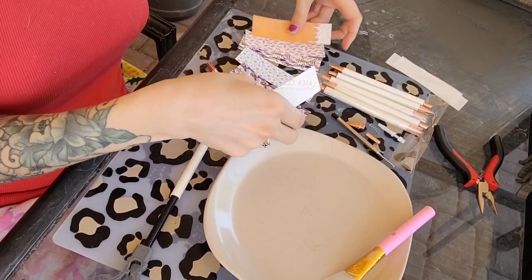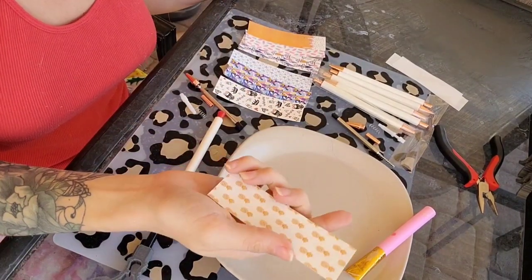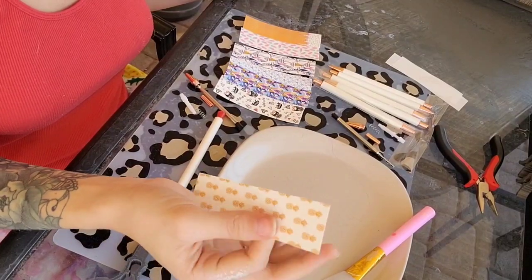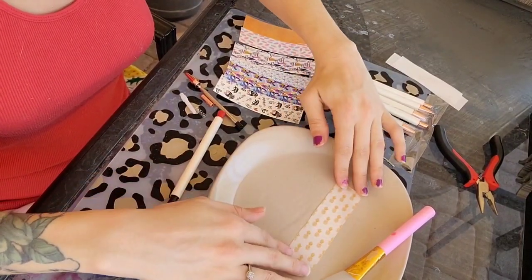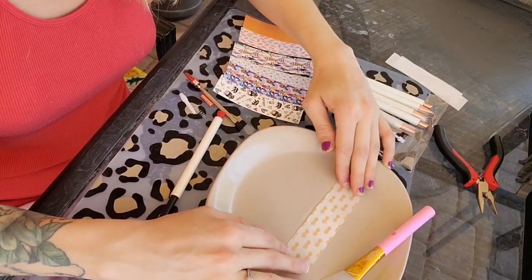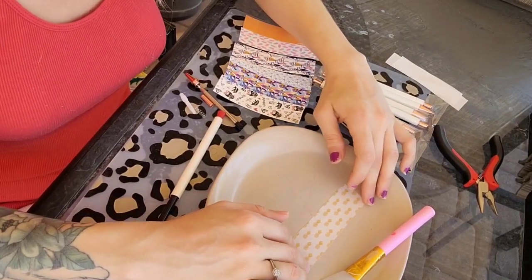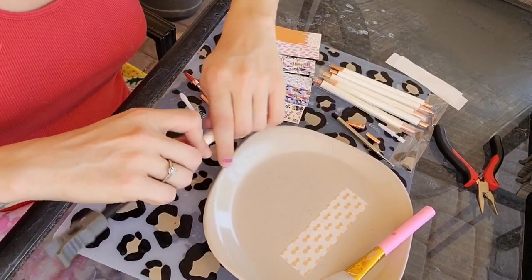Okay, I'm going to do all of these. I'm just not going to film myself doing all of these because I don't think you guys want to see that. But maybe. Should I do the pineapple one? I'll do the pineapple one because that way we can see the glitter through it, because the other ones you haven't really been able to see it as well. And these are all clear Waterslide, obviously. Although you can do it on white Waterslide. White Waterslide's the devil though, so I don't recommend it.